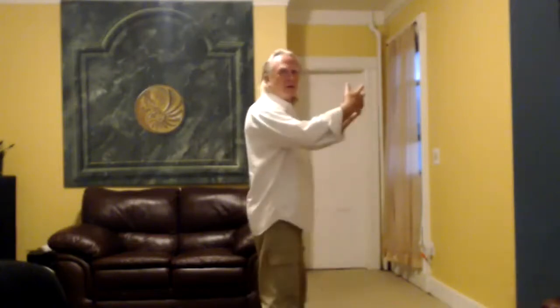If you just try it right now, if you just bring your arms like this. Actually, stand up and do it. This is even better. So you stand up, bring your arms out like that, right? Now bring them in close to your chest and just feel what that does when you do that. Feel the effect that has on your arms. Now just gradually take it out a little farther.